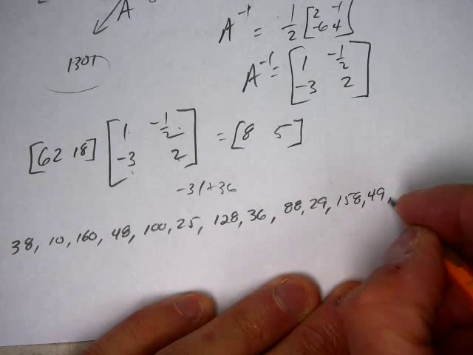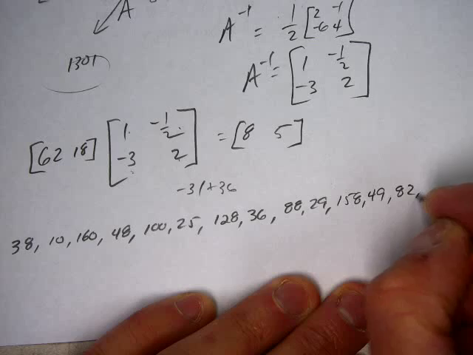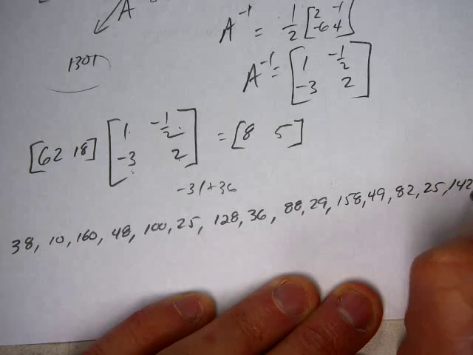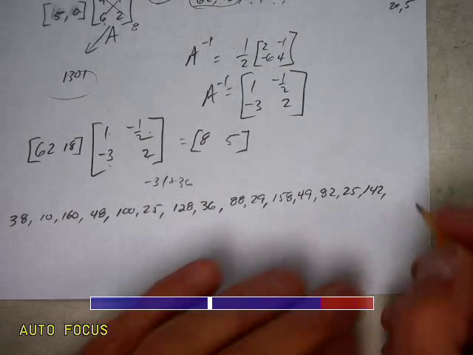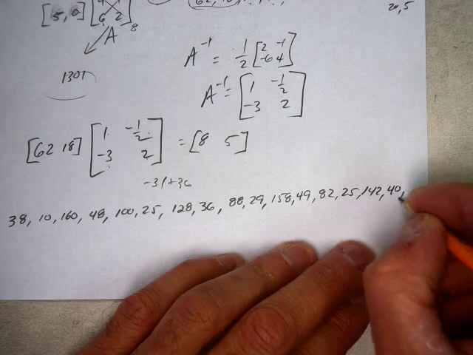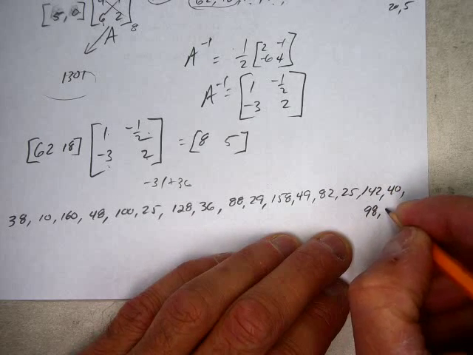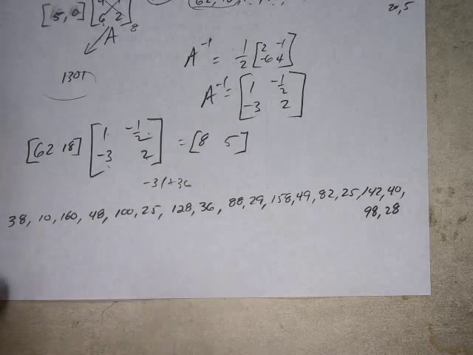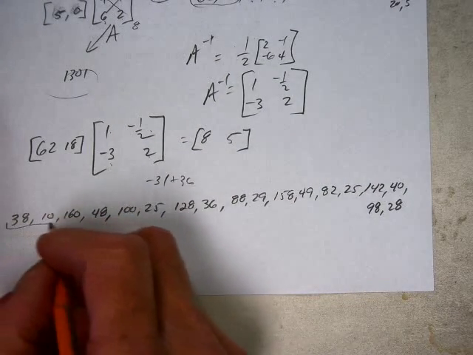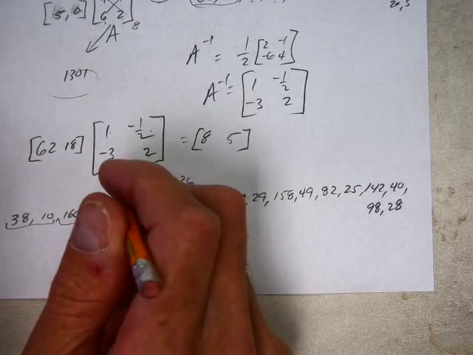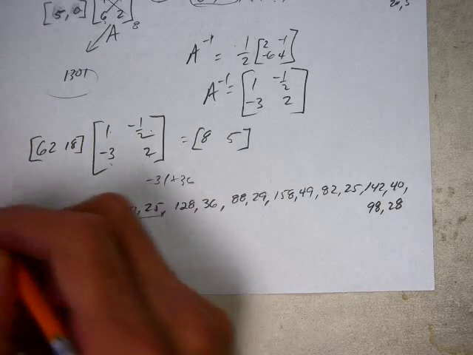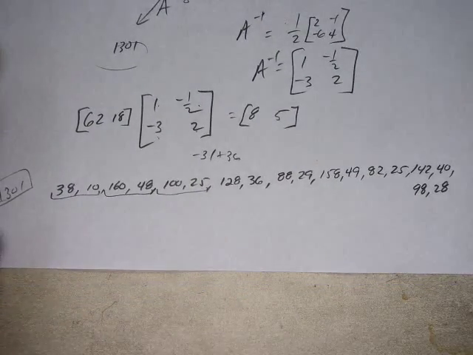32, 25, 142, 40. Like I said, you'll get this figured out way before you get to the end. Okay? So here's the deal. How do we do this? You split it up into 1 by 2 matrices, and since we're using the same matrix to decode, we're on page 1301 of our flip book again. Okay? Go ahead. Start decoding using the same matrix.